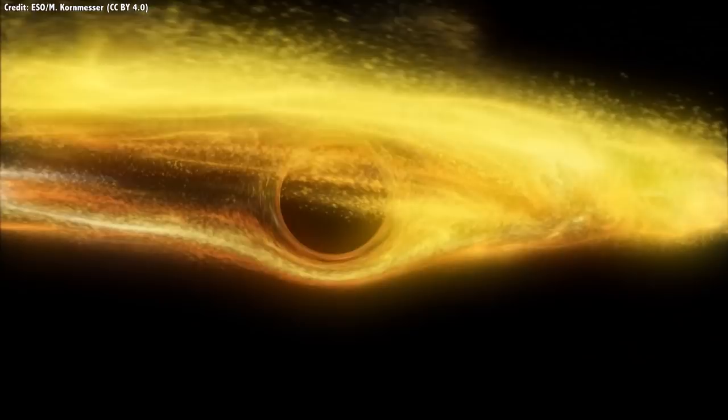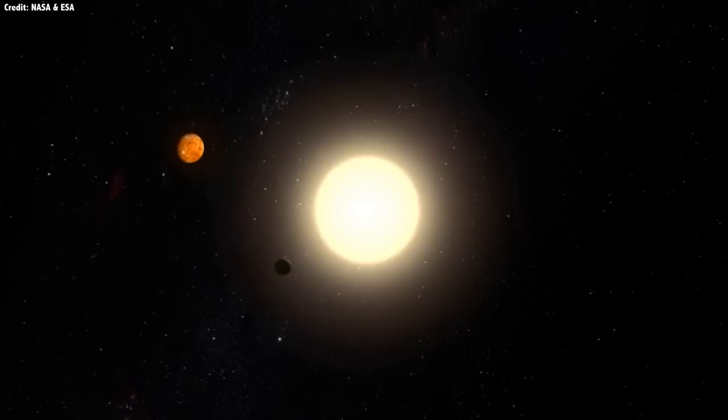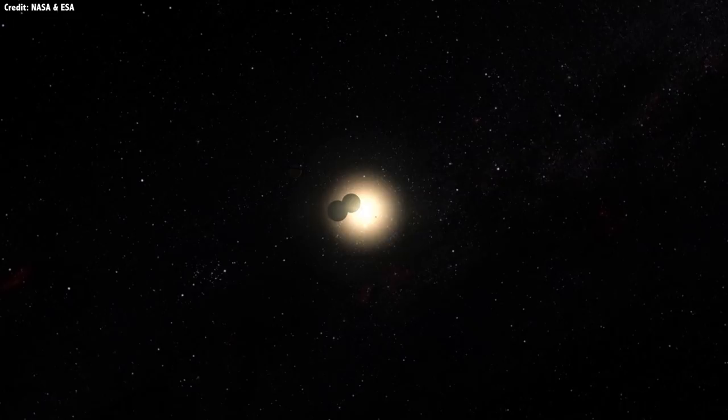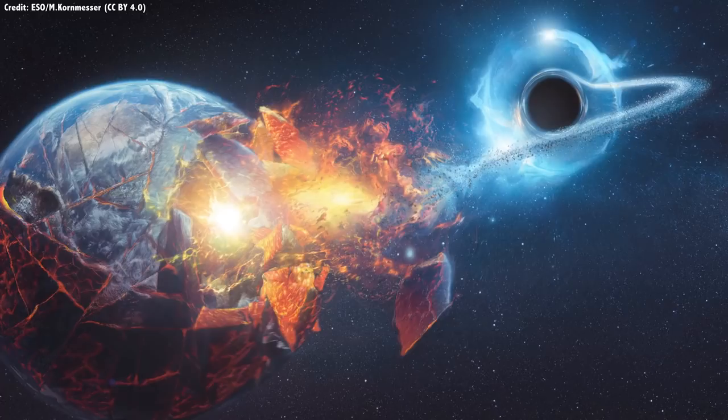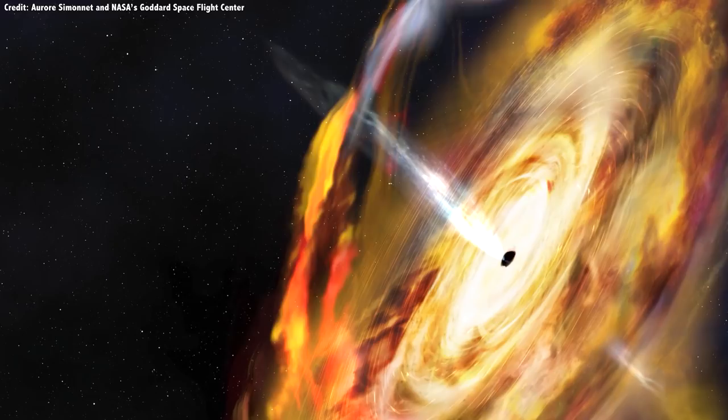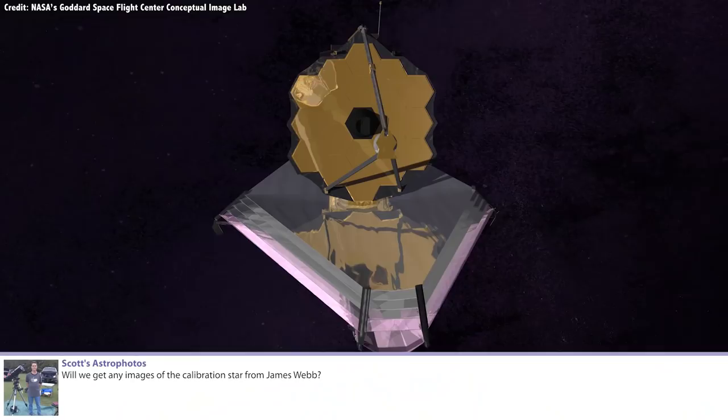Now if that black hole was here in the solar system, it would be in charge of the solar system. It would be 10, 12, 15 times the mass of the sun - essentially 15 times the mass of the rest of the solar system combined. So it would utterly destroy the solar system if it passed through. And so the fact that the solar system hasn't been destroyed, hasn't been completely disrupted, means that a rogue black hole has never come close enough to do any damage in four and a half billion years. Which means that you can extrapolate forward and say, oh, in another four and a half billion years, 10 billion years, the lifetime of the sun, the chances of a black hole coming that close to us are exceedingly low. So don't worry about rogue black holes. Worry about them in that they're terrifying, but don't worry because one will almost certainly not come within our star system. Although rogue black holes do go through solar systems - there's one destroying a solar system somewhere out there in the universe right now. But don't worry about it.